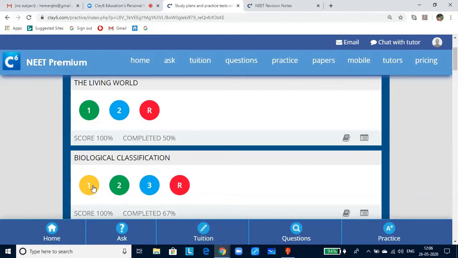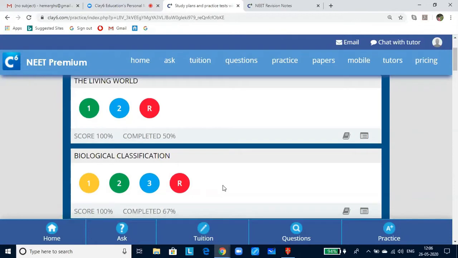Yellow bubble indicates you have started the test but you have not completed it. It means that you might have started the test. After 3 or 4 questions, you might have realized you are not really thorough with the concepts, and so you would have just left the test. After learning the concept, it is an indicator that you need to take the test again and complete it. Now this red bubble is a randomized test. Here, after you complete all the individual tests, if you still want to check whether you are able to recollect randomly, then you can do this test.